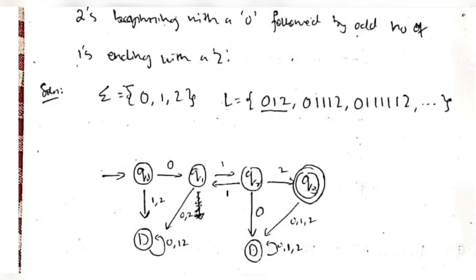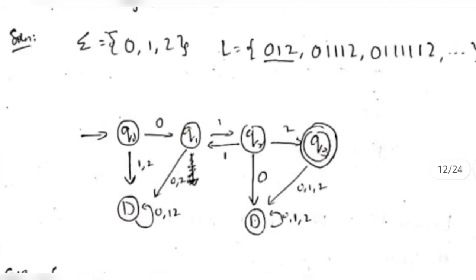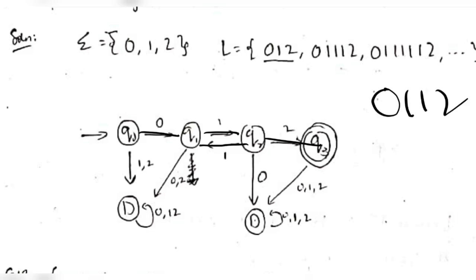If it should have an odd number of ones, what's the rule we have to apply? See here, if it's starting from 0, then 1, again we have to come back here on 1, because if we go to the final state after 1, it will be the string 0, 1, 1, 2, which is wrong and should not be accepted. Therefore we come back here. If 1, 1, then again it should pass through here, so it will become odd. If it's even, again it will come here and go there, so it will become odd.